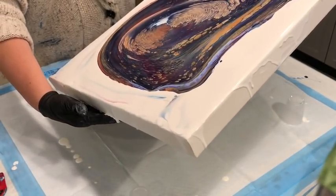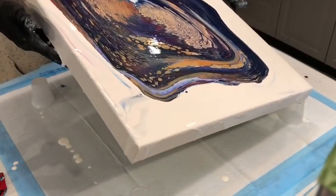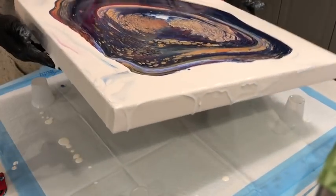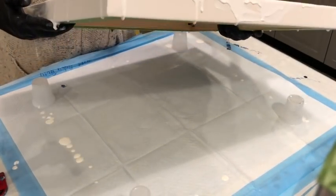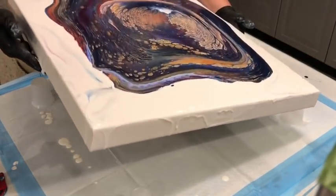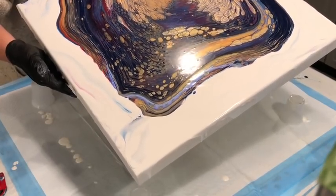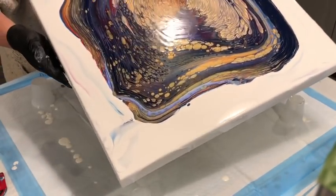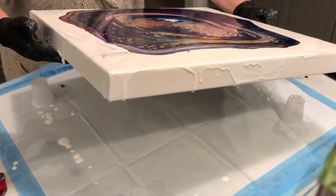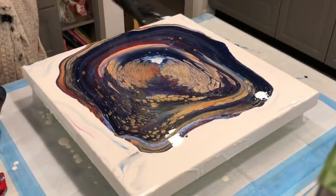So we're gonna come back over on this side. Almost. And we're slowly stretching it out, one corner at a time. Remember to always, well, I just went over the edge, but always try to bring it back to the center. I'm just bringing it to there. So now what I'm gonna do is give it another torch.